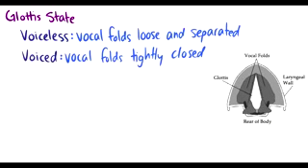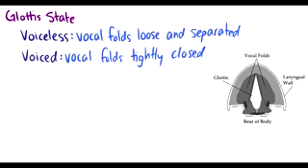Now the third part of how sounds are made is the glottis state. So we've done place of articulation, we've done manner of articulation, and now we have the glottis. So we have two types of sounds. Well, they're the two main types of sounds. There's more, I'm not going to introduce them, but these are voiceless and voiced. So sounds always come in pairs when they're consonants. They come in a voiceless version and a voiced version.